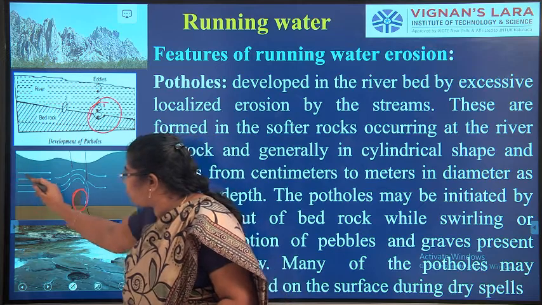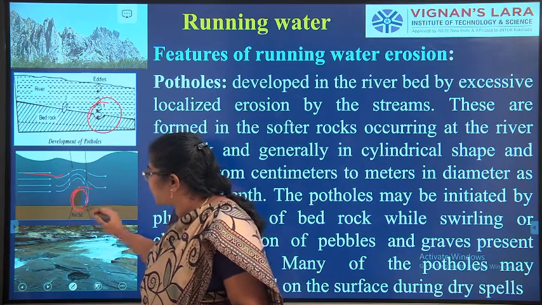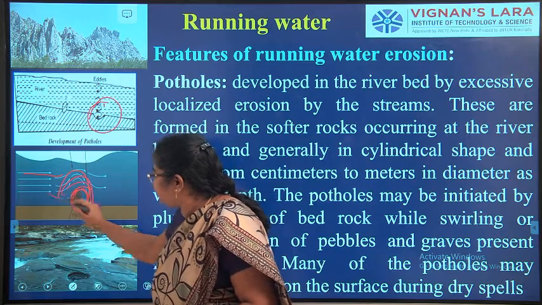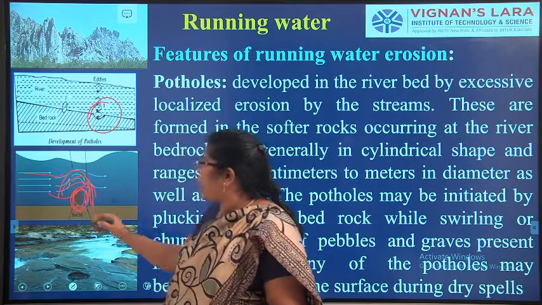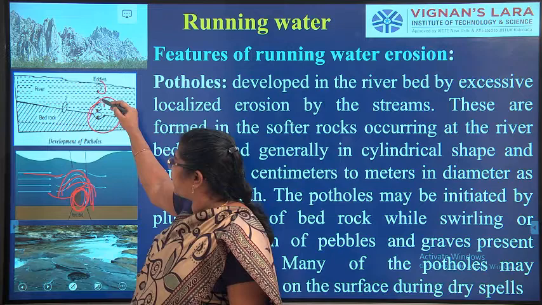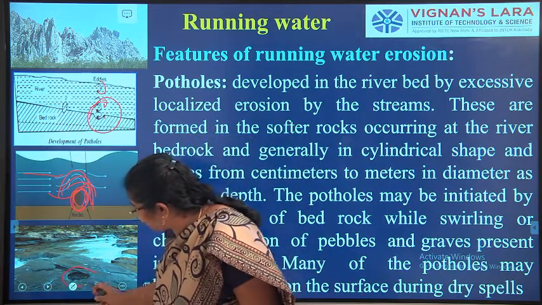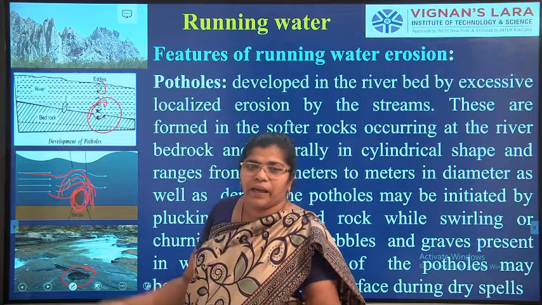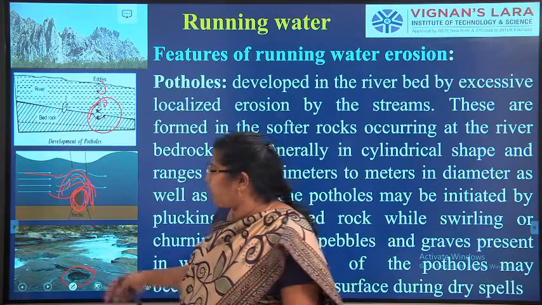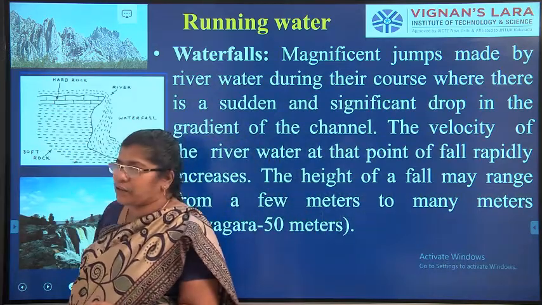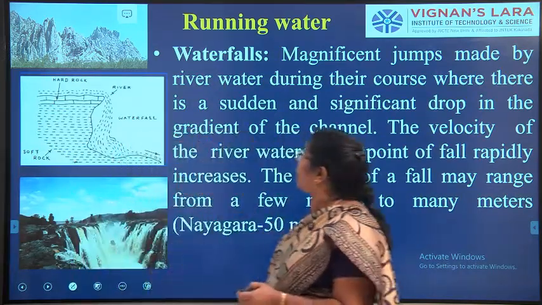So the river flows uniformly, but due to these eddies, the flow of the river will be like this, and then like this, so these potholes are formed due to the eddies. Okay, you understand? So these are some of the ones shown here. You can even see some potholes like this from the top also. Due to the eddy currents it is formed. So that is one.